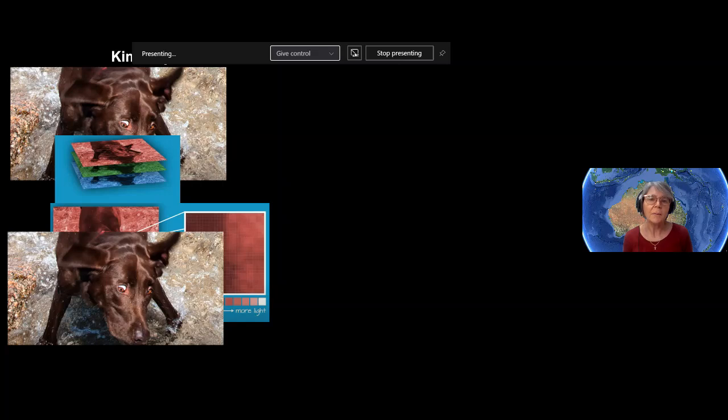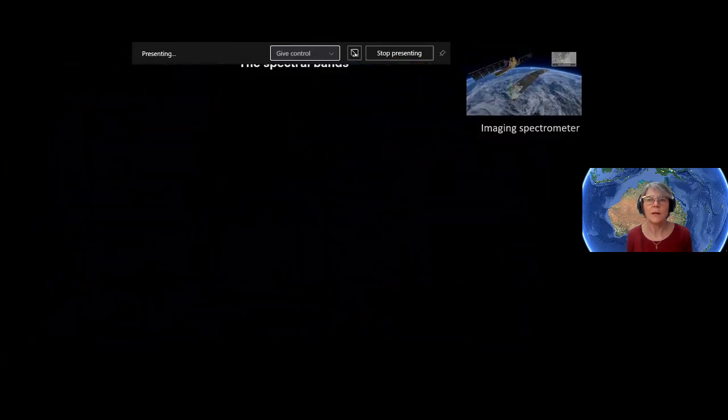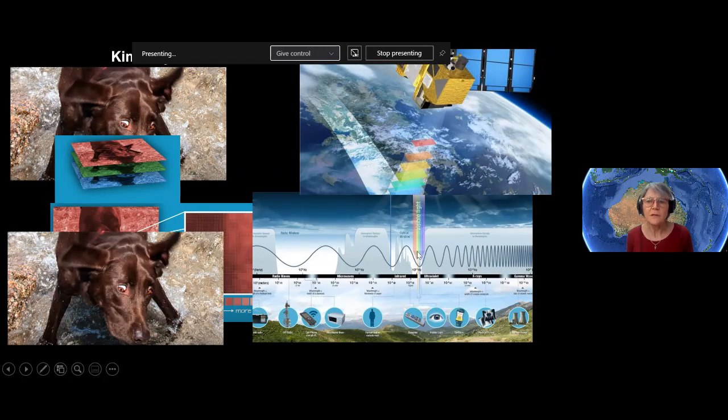With the difference that instead of a camera, what the satellites work with are sensors. And those sensors are called image spectroradiometers or spectrometers. They collect energy from the sun, energy that hits an object, in the visible light and other parts of the spectrum that our eyes cannot see, such as the near infrared and the shortwave infrared. The satellite goes around the Earth once every 5 or every 16 days, and the same point on Earth is collecting information in the way of emitted or reflected or absorbed light. That light is what is collected and is what makes our images.